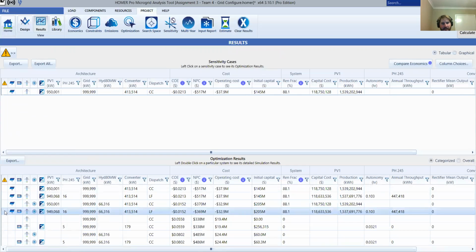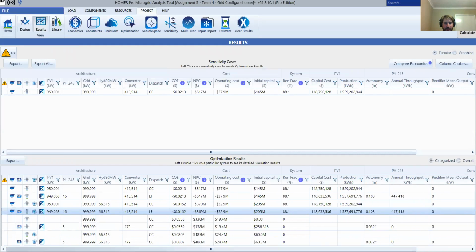The numbers we actually want to look at is the one down the bottom. So we can see the initial capital cost is $205 million with an operating cost of $32.9 million, but as a profit. So if I put those numbers just quickly into Excel, I don't know if you guys can see this. We can see this is the NPV. So it's sort of paid back with a good discount rate, under 10 years, but with a bad discount rate, probably never be paid off or take 20 years. Okay.